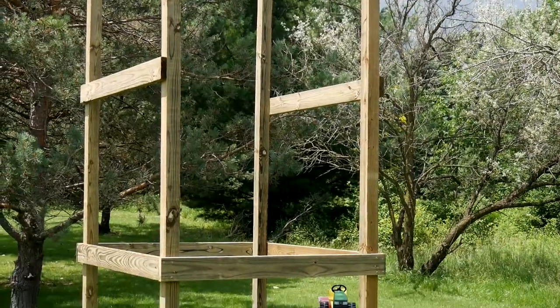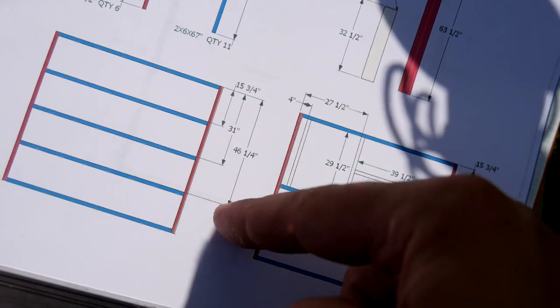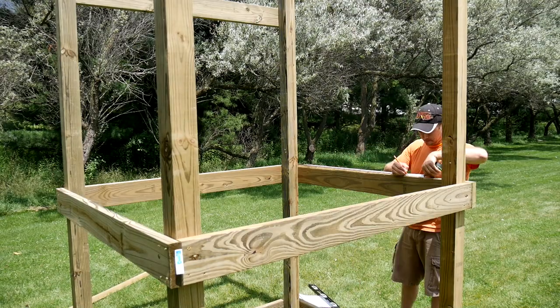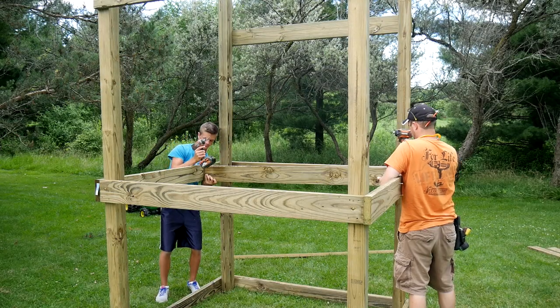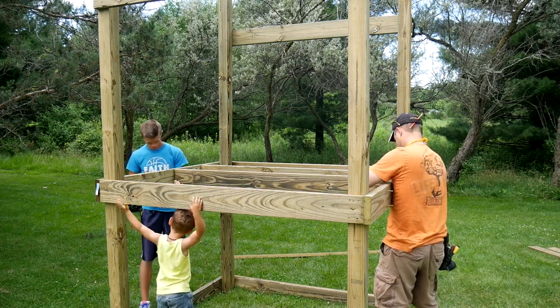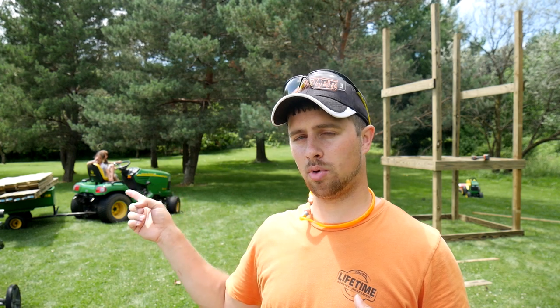We've got the main 4x4s up and the face frame with the bottom level on. Now I'm going to put the joists in. Looking at the plans from this side, we want to make measurements from the right-hand corner and put the three joists in at those measurements. I want to make a point: if you see me drive one or two screws, that is not usually the case — refer to the plans for the proper amount of screws you should be using. The plan now is to take some deck boards, cut them to length, and do the first floor of the first tower, then move over to the second tower and put up the floors so that we can get the bridge trusses up without actually having to step on a ladder at all — much safer and probably a little bit easier.